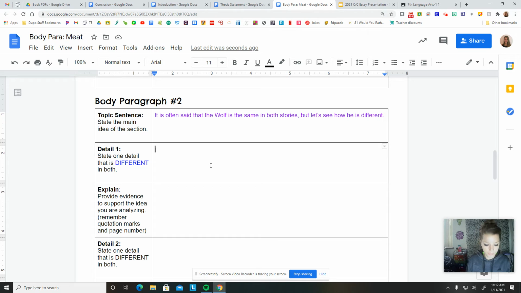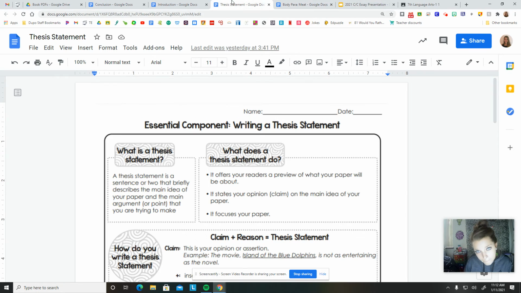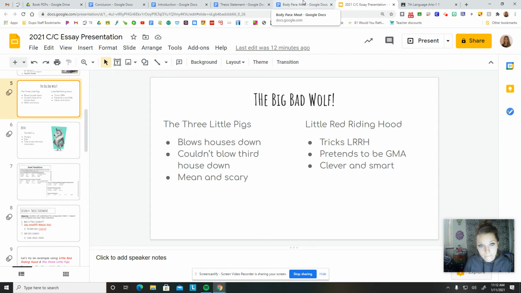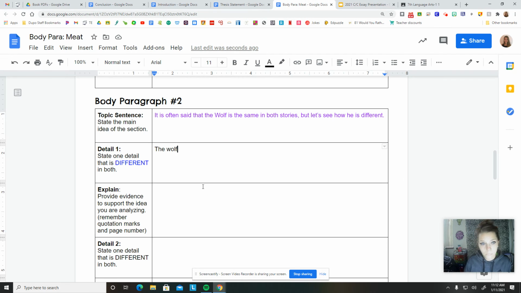So we could say the wolf tries to trick one character, but also tries to take the other characters' homes.